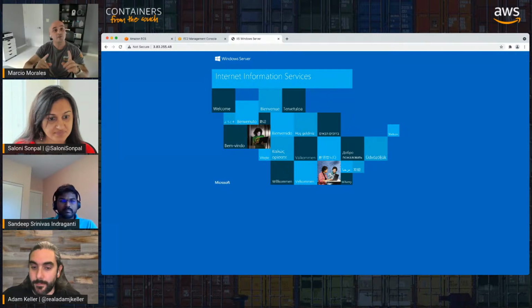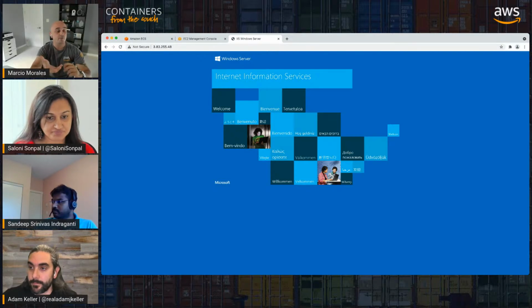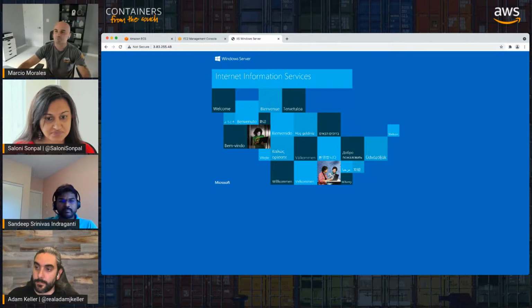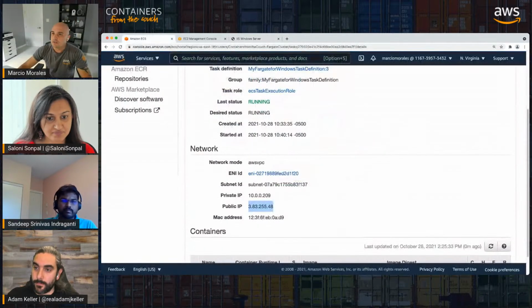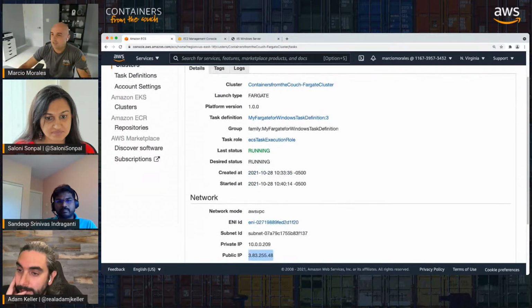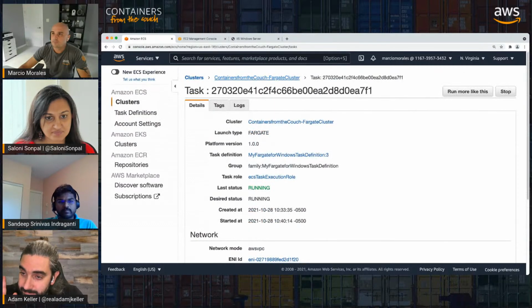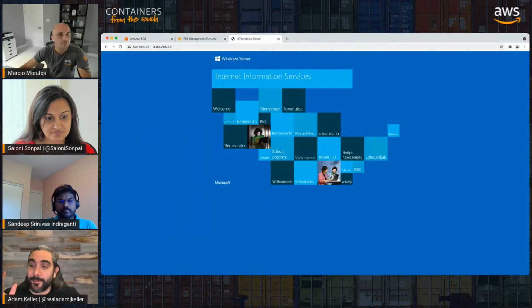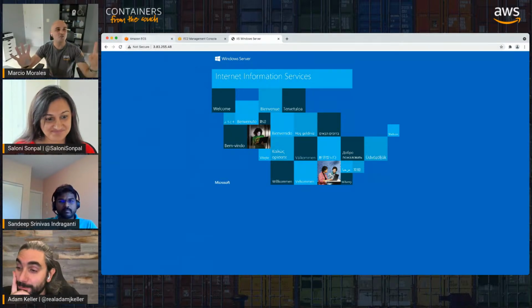Now, what I'm going to do is create an ECS service to manage those tasks, let's say scale out, scale in, and publish it through a network load balancer or an application load balancer, right? So I'm back to my cluster. And that task you just showed, that is a Windows container running on Windows Fargate. Correct. No EC2, no heavy lift anymore. Super dope.